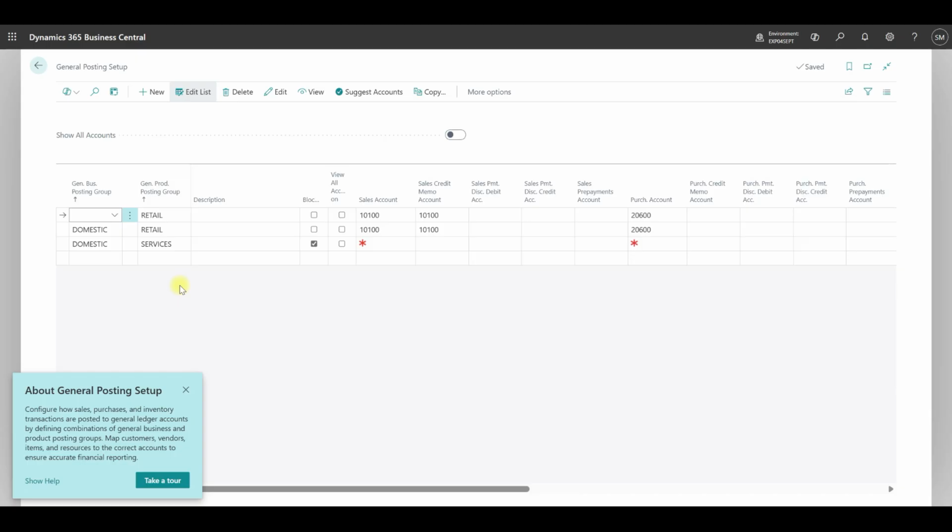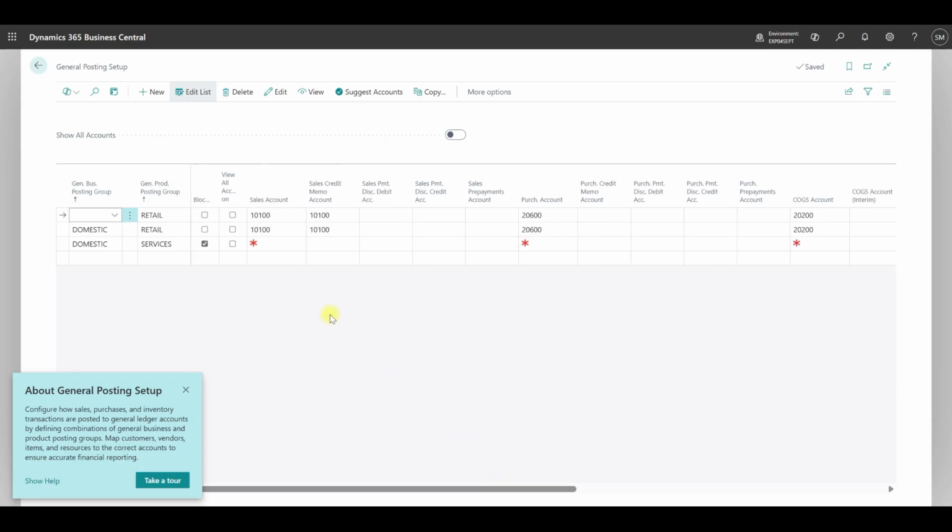So you can see here we have a matrix and we have the general business posting group and the general product posting group. So a combination of these two will direct Business Central to post a transaction to a particular GL account. As I said earlier, the general posting setup relates mainly to the P&L account or the income statement.